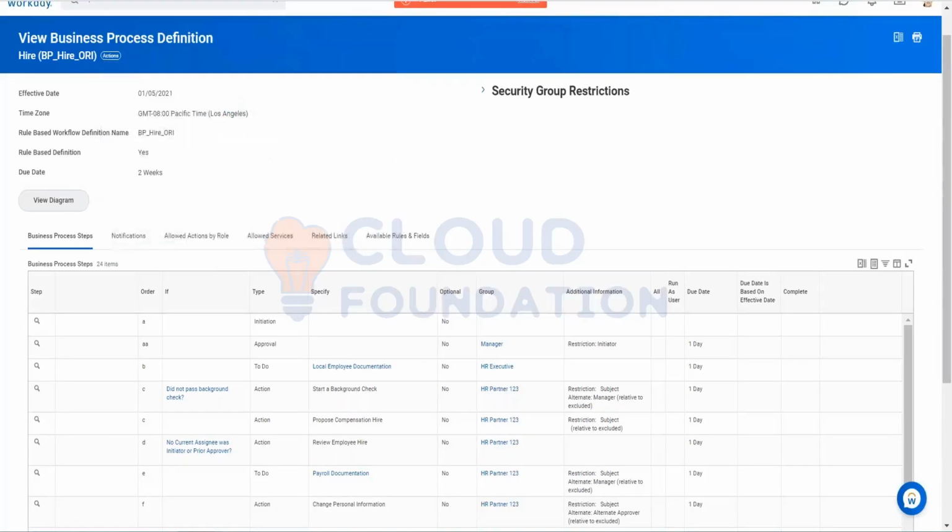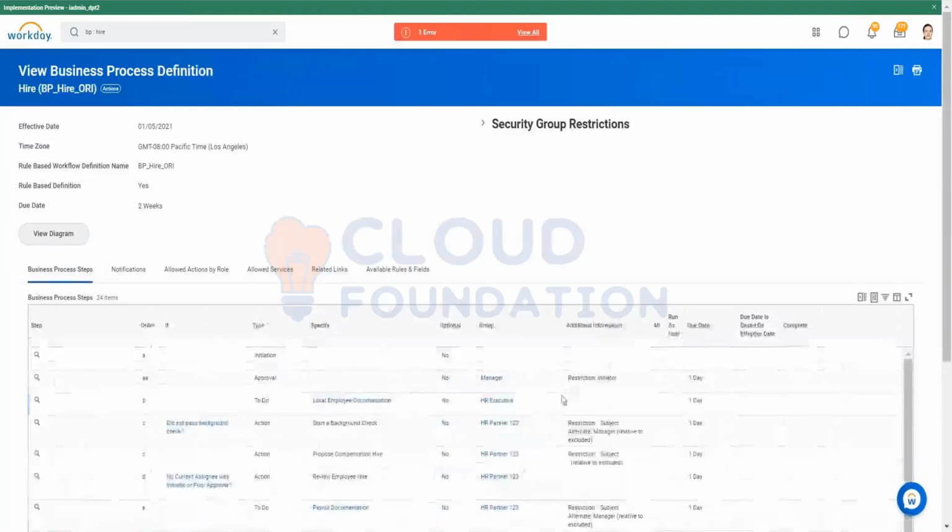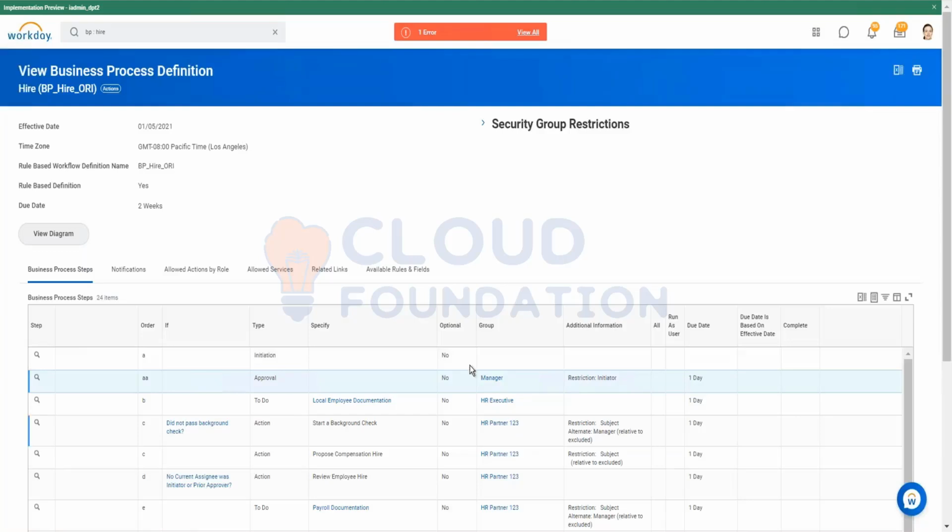Let me just view it. I won't edit it. So these are the business processes who can take part in this hire BP. By saying take part, I mean, you have seen, right, in the group section, there are certain security groups. So which all groups can be present here? That is decided when we give this particular group in the business policy.